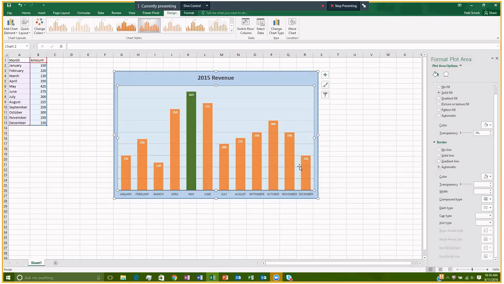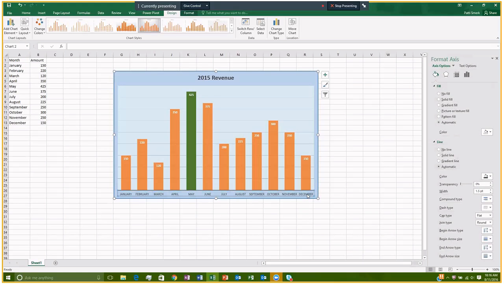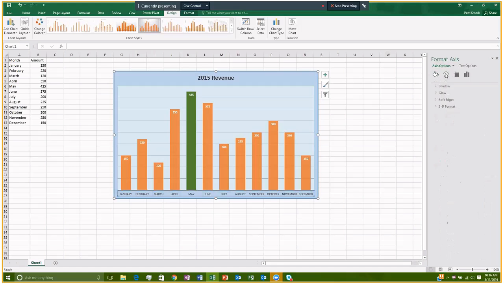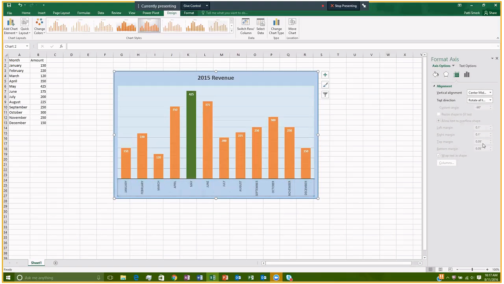Any other changes that you wanted to make? If you wanted to change, let's say, the months along the bottom, if you just select that, you'll notice that over on the right, the format axis appears, and all of your options for your axis formatting will be here as well. So you can change the fill and the line, any alignment. Now that we have text here, you can change the direction of the text. Sometimes folks will do text that's vertical to save space if you have to get a lot of text in there.